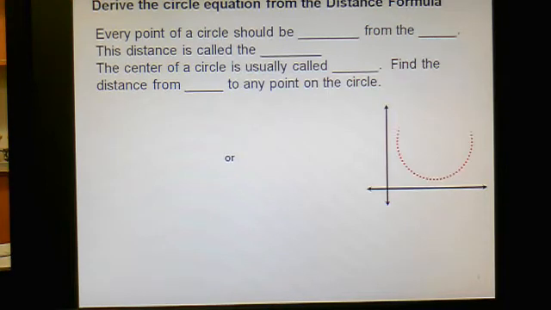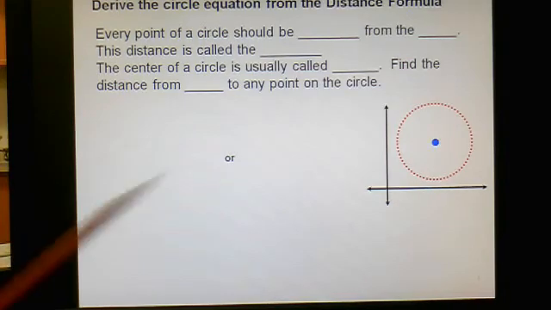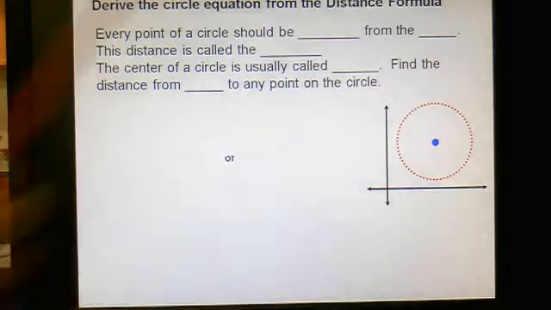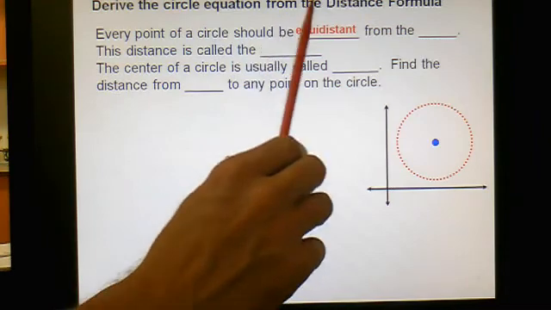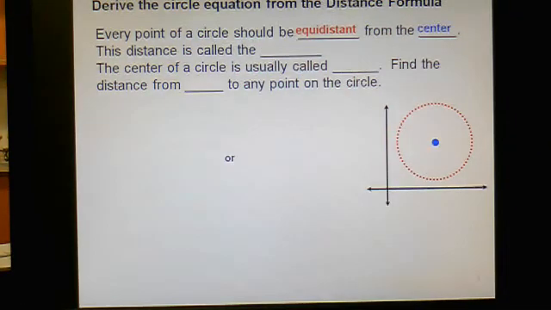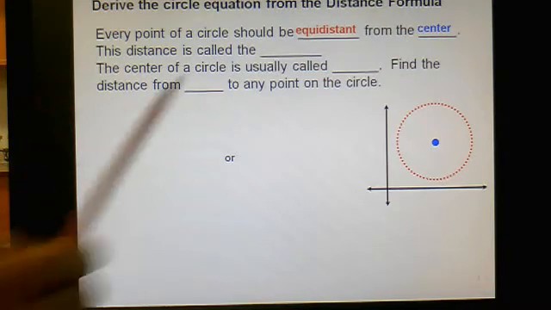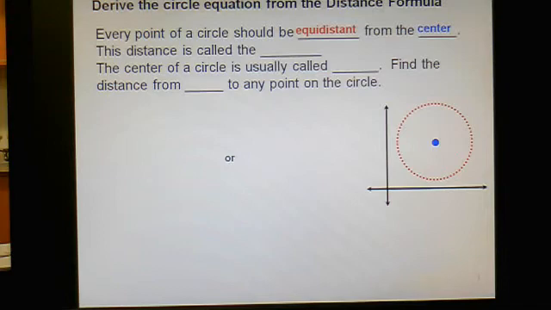So first thing, I gave you a dot on your graph over here. That dot was supposed to be the center of a circle. So just sketch a circle. I don't care how big or small it is. Don't make it too small. And give you some new information perhaps here. We already said every point on a circle should be equidistant from that point, from the center. And that's why we're going to use the distance formula, because by definition, every point on a circle should be equidistant from that center point.